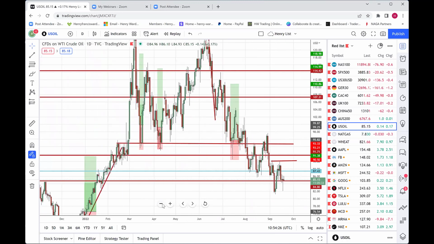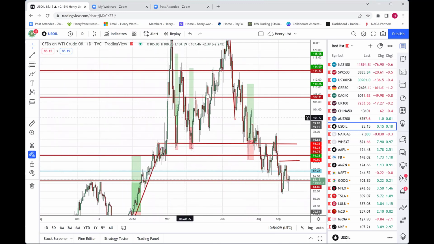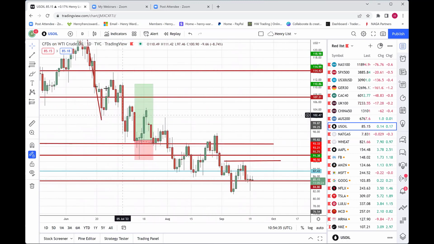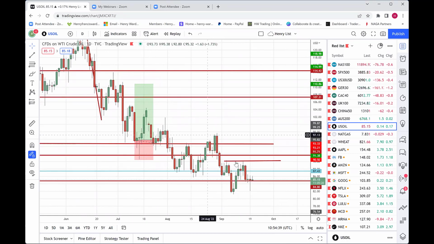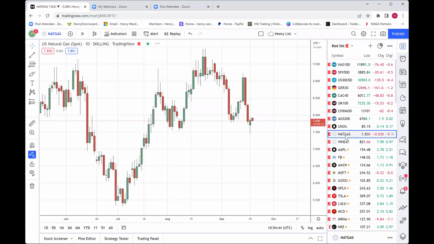We had lovely momentum here. We got loads of money out of it as it went again. At this present moment in time, nope. We had a few nice shorts on this. We had a nice few longs on this as well. But at the moment, stay away from it. Go on to the next one.